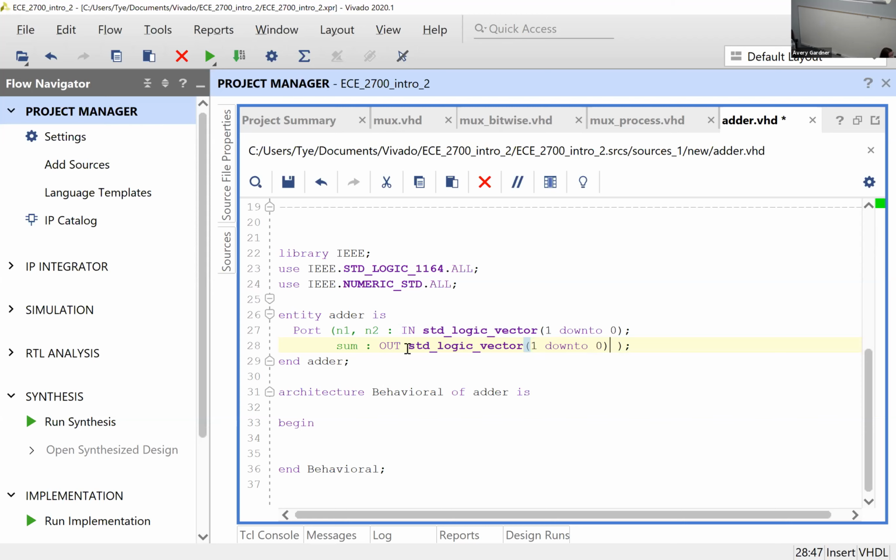Okay, so what this will do is take numbers N1, N2, and output a sum, right? Really easy, nothing complicated. Remembering that VHDL isn't case sensitive, but I try and do ins and outs in caps as well as the logical operations just to be clear. And then because I'm using standard logic vectors, if I was using like a bit vector, which also exists, I couldn't do this. But standard logic vectors let me do the following, where I say sum, and I would like to be able to do something like this.